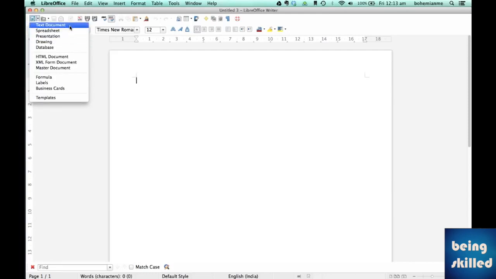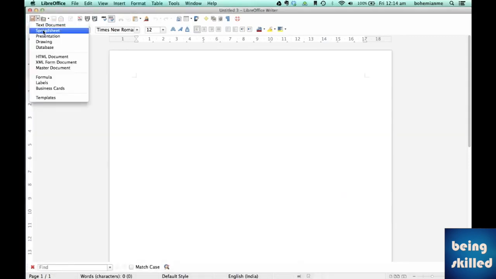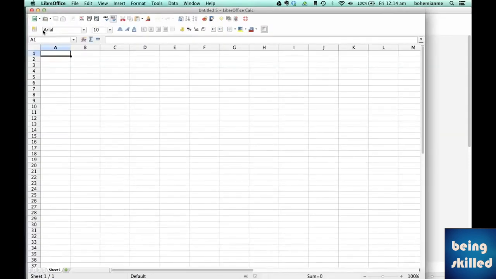So if you want to create a text document, then you will click on text document. If you want to create a spreadsheet, then spreadsheet. Then if you want to create a presentation, then you will click on presentation, like this.